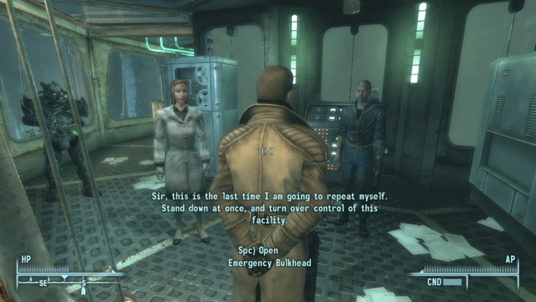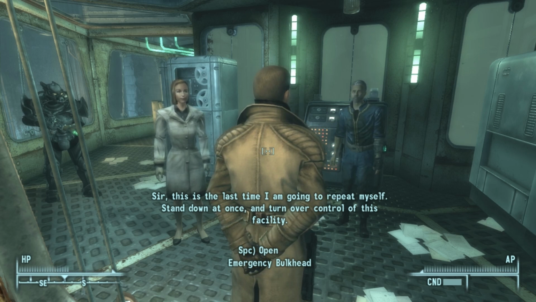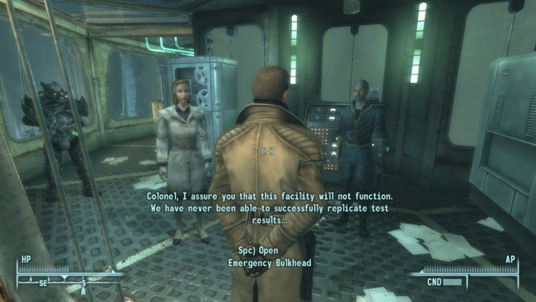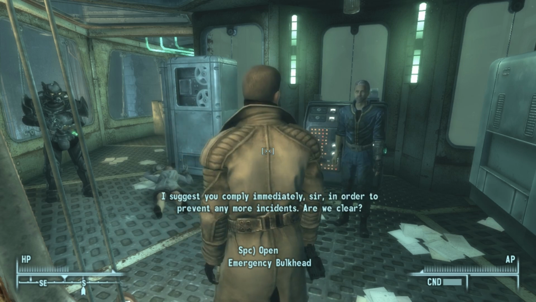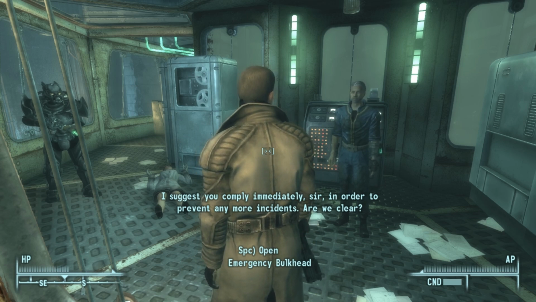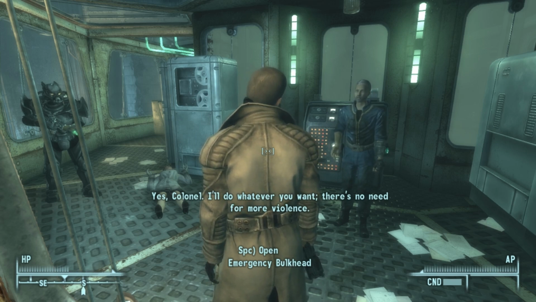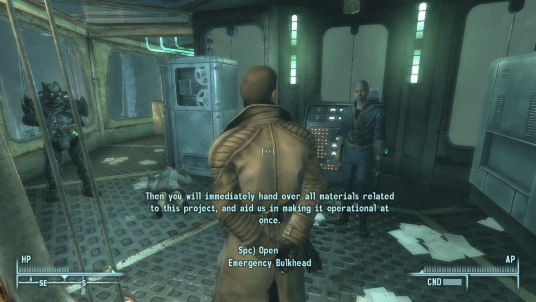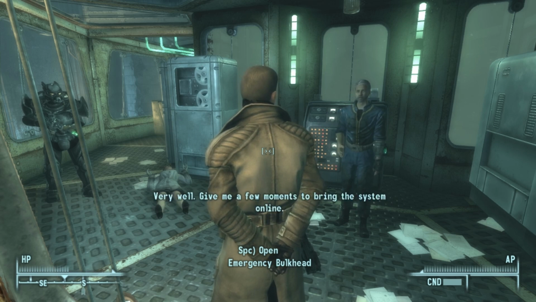Sir, this is the last time I am going to repeat myself. Stand down at once and turn over control of this facility. Colonel, I assure you that this facility will not function. We have never been able to successfully replicate test results. I suggest you comply immediately, sir, in order to prevent any more incidents. Are we clear? Yes, Colonel. I'll do whatever you want. There's no need for more violence. Then you will immediately hand over all materials related to this project and aid us in making it operational at once. Very well. Give me a few moments to bring the system online.